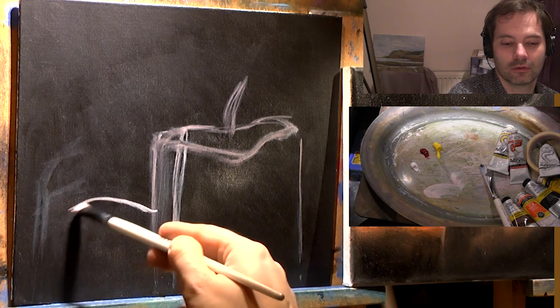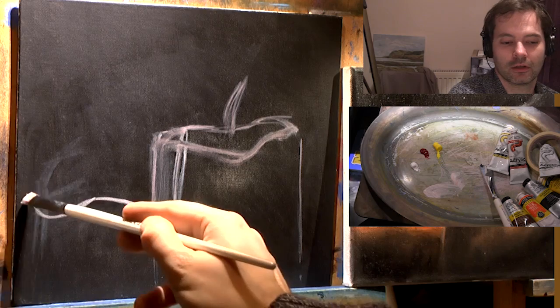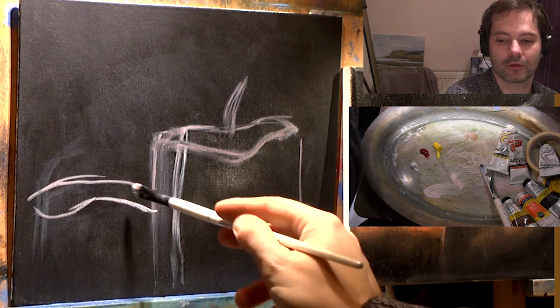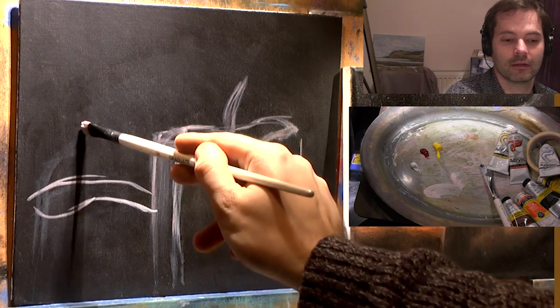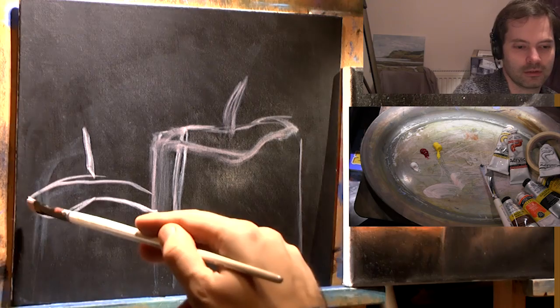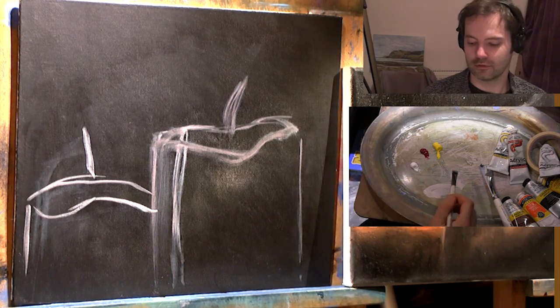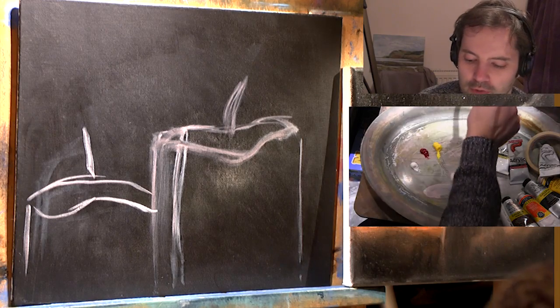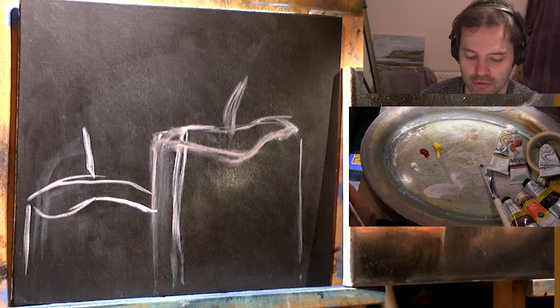Something like that, and that sort of goes behind that. And then there's the flame, sort of like that, and then that can go off there. So that's the basic idea with this picture. Pretty easy really, pretty simple.